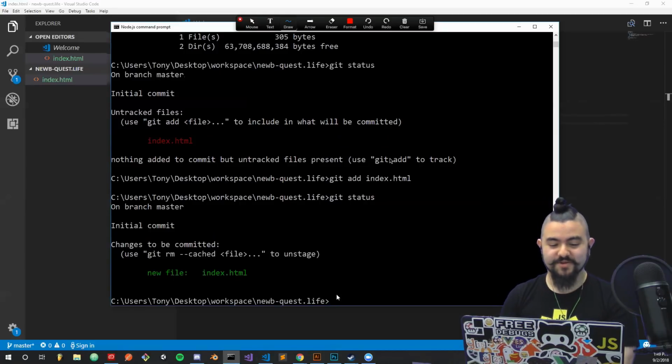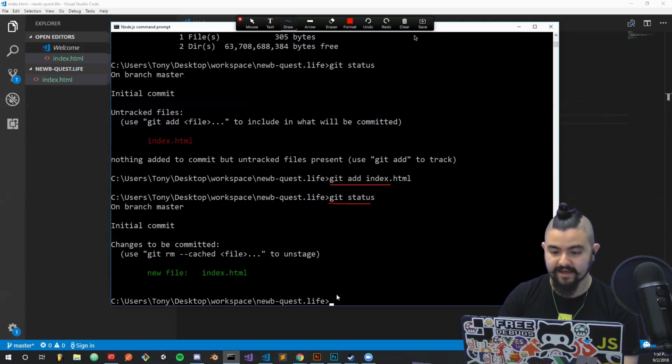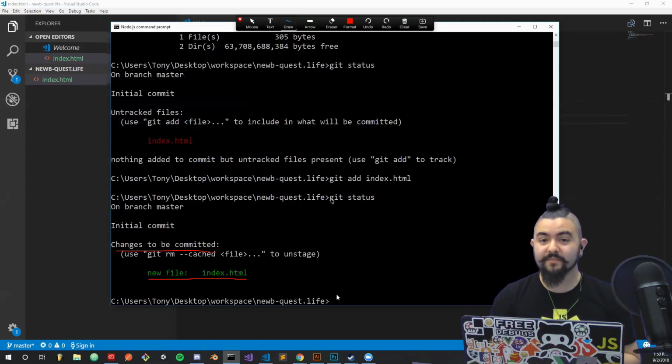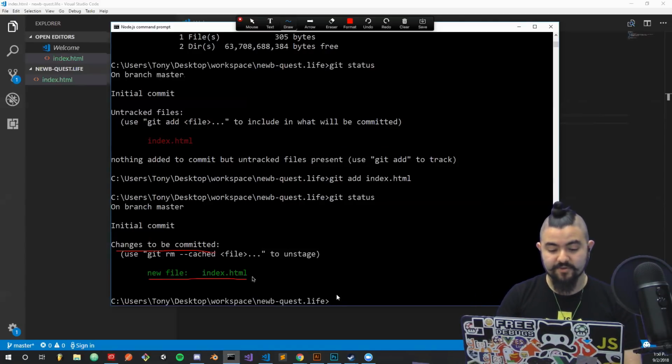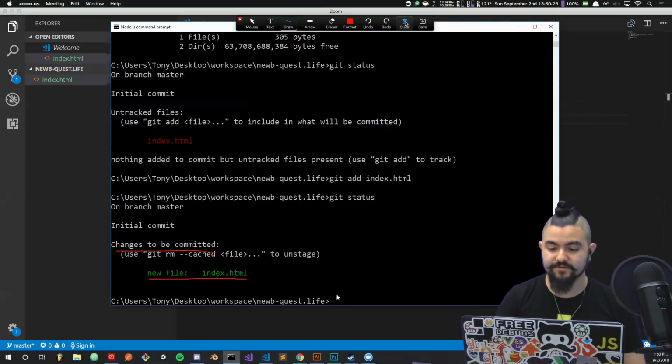Okay, now if we want to check and see if it worked, we can do git status. And there we go. Notice in the previous output, it said untracked files when we did git status. But now, after running git add, we see changes to be committed, and it's in green now. There's a new file. So we have told Git, there's this file here, and I want you to keep track of it. We have done what is known as staging the file, so we've staged the file to get ready to commit it to the repo.